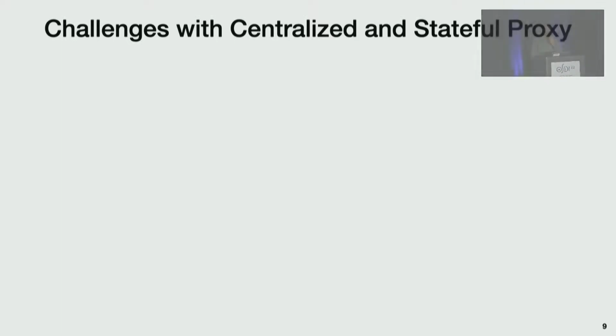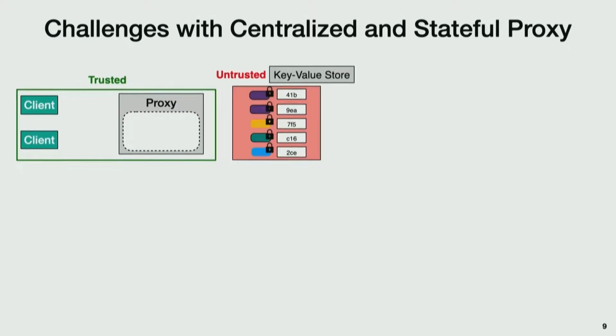Now, I'm going to describe the challenges with such centralized and stateful proxy systems. Besides the obvious challenge of scalability bottleneck, I'm going to show you that there are much more critical challenges. Consider our running example where a client issues a write request for key A with a new value, the green value. The proxy buffers this write, or caches this write, and then propagates that to one of the replicas. Now, in a failure-prone deployment, this proxy can fail, and you replace it with a new proxy that does not have that state.